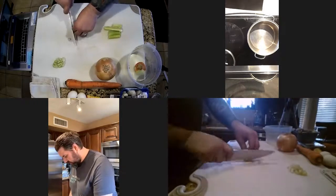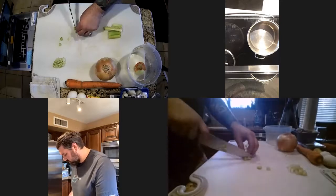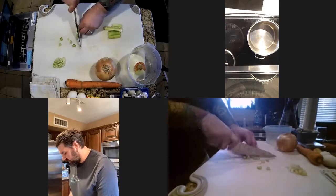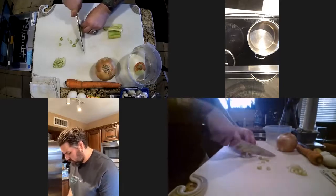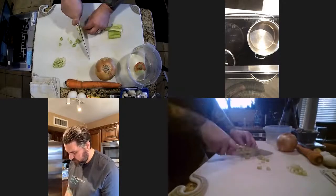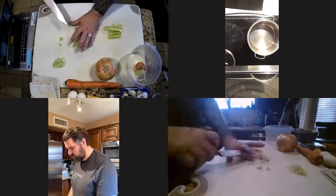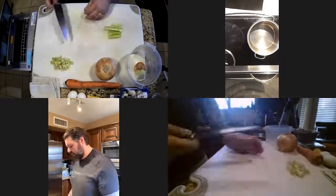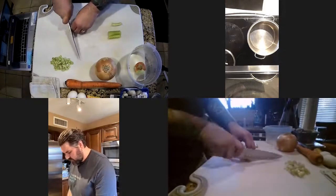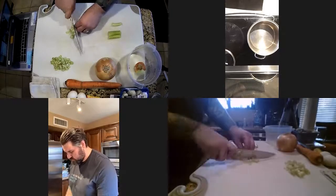So we're just going to go back through and finish cutting up these items. Once you get a little bit more comfortable with your cutting, as opposed to starting at the top and rolling your way forward, with this knife you can just keep it on the board. And I just push the product forward into this knife chopping motion. So the knife itself isn't moving anywhere. I'm just rocking it back and forth, creating that space for the food to slide up underneath it, but it's just staying in one spot for me. So that way I know exactly what it is. It's lined up with my forearm, so that way I get a nice, straight, even cut.